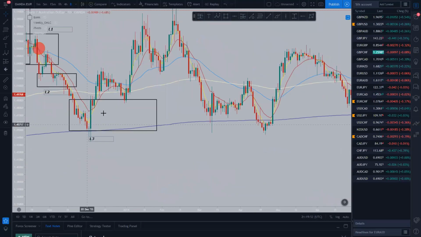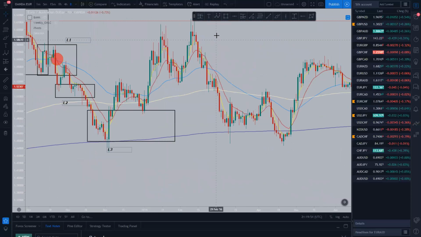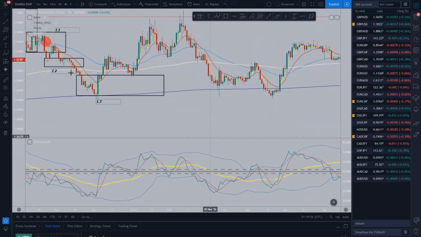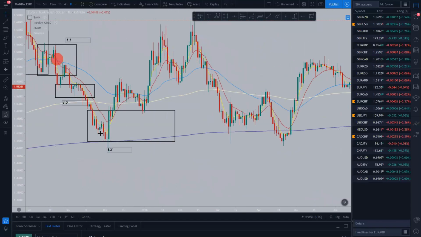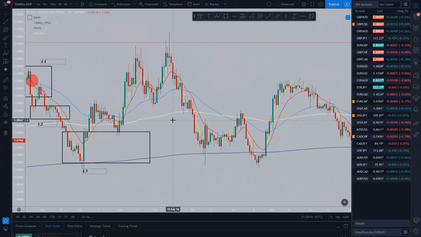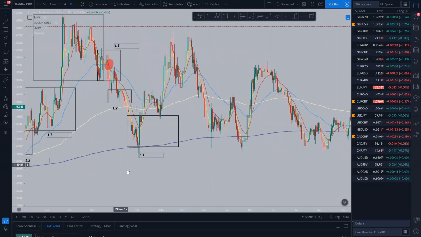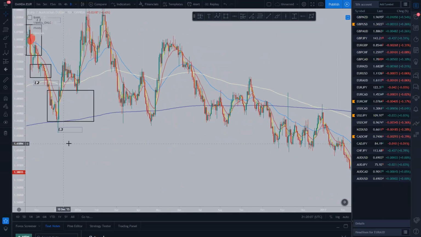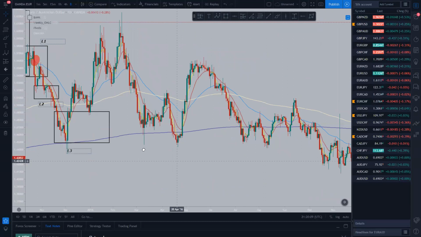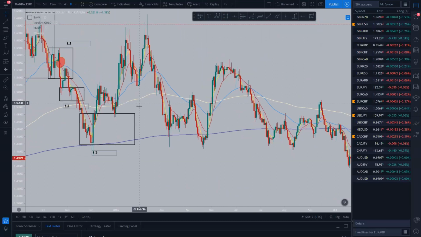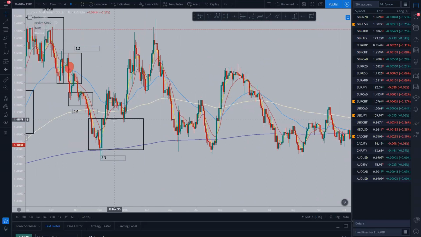Now, moving out of this level 3, what do we have here? I don't know if you guys can see the pattern. Does anyone see what's forming here? So out of level 3, two things can happen. You can either have a reset, or you can have a continuation of the trend, or a complete reversal of the trend. So right now, what do you guys think is taking place? A reversal or a reset? A reset. Absolutely right.